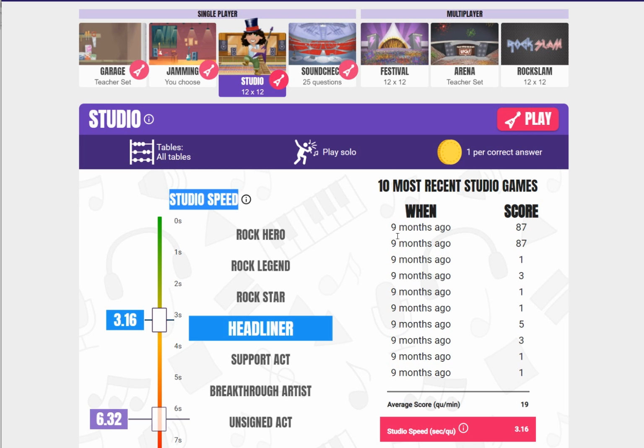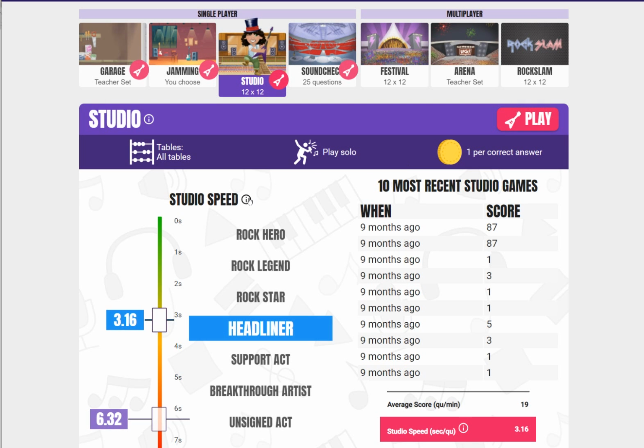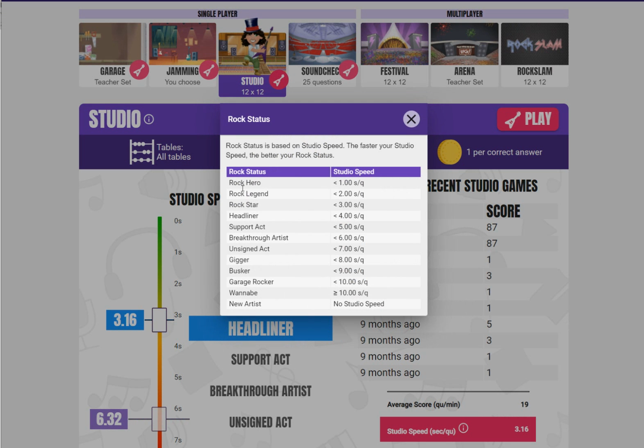Okay, so once you've played 10 games, you get your first rock status, and every time you play, we update that average. It's a moving average. We're looking at your last 10, your most recent 10 studio games to work out your studio speed. And the faster you are, the better your rock status. If you want to see what speed you need to get for a particular rock status, click this little eye and you will be able to see how fast you need to be.